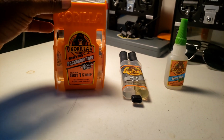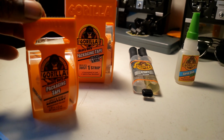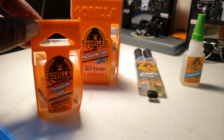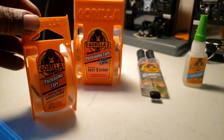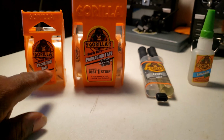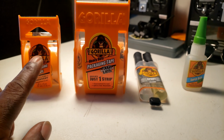But one thing to throw out there at you guys, do not confuse that roll for this roll. Yes, it looks the same. They both say heavy duty. They're not the same. Completely different. This is like a light duty. Since I bought it, I just started using this for the boxes and stuff, anything I'm shipping out. But this one here, the water one, as you can see, big difference between the two. This one is a lot tougher and more durable than this particular one.